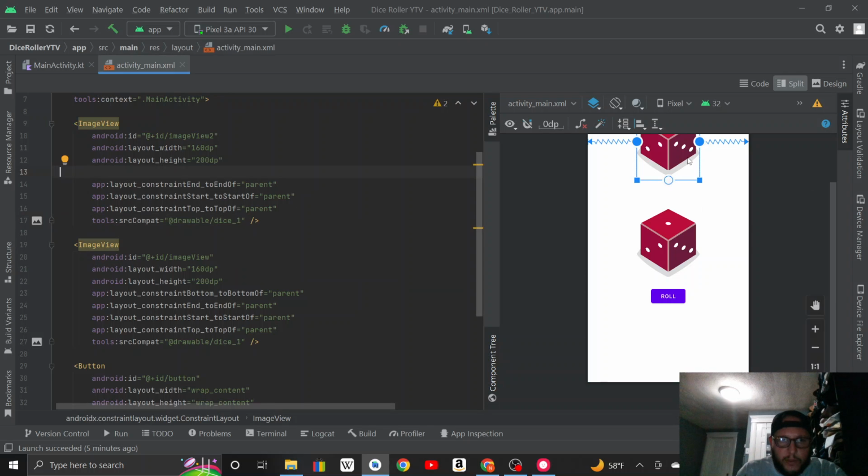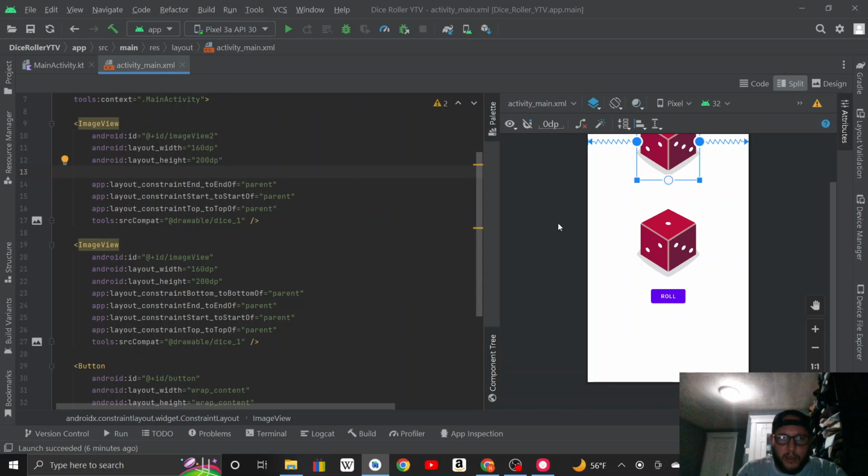Okay, to start of parent. So that's the horizontal constraints of the image. So the end of the image is constrained to the end of the parent. The beginning of the image is constrained to the beginning of the parent. The top of the image is constrained to the top of the parent.